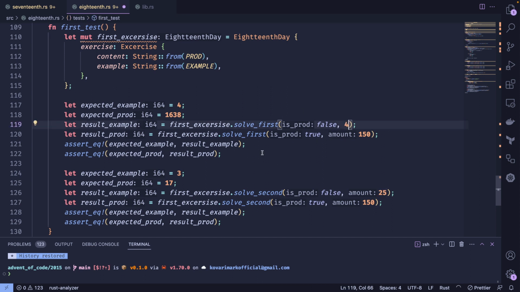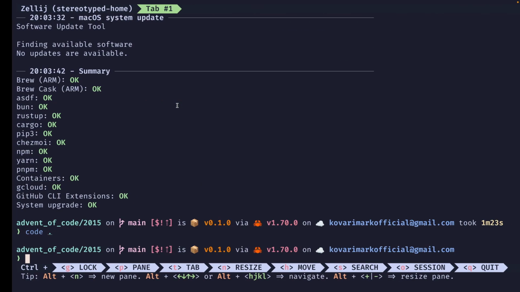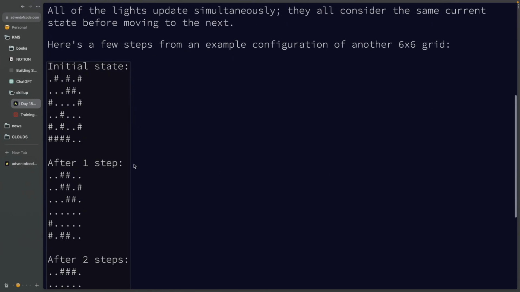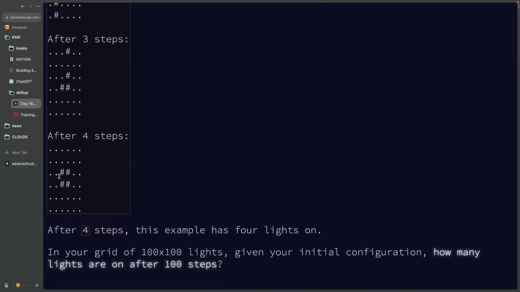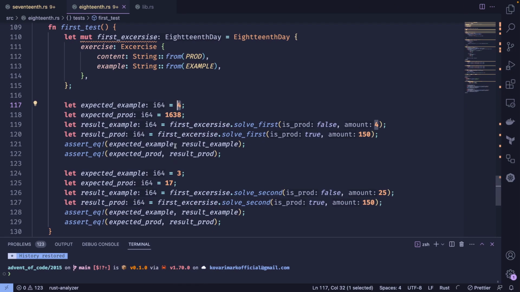If we solve this thing, after the fourth step there should be 4. In this example 4 lights were on. It should be 4, probably. Okay, it was already good.